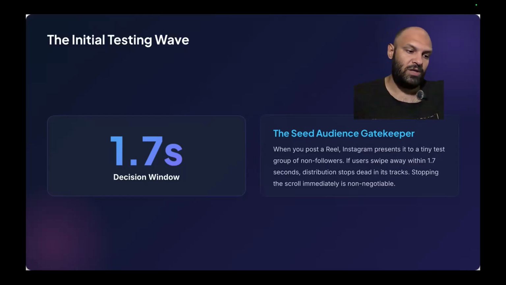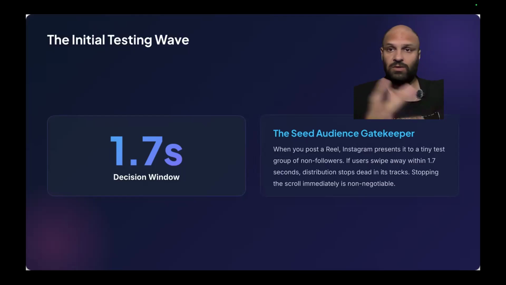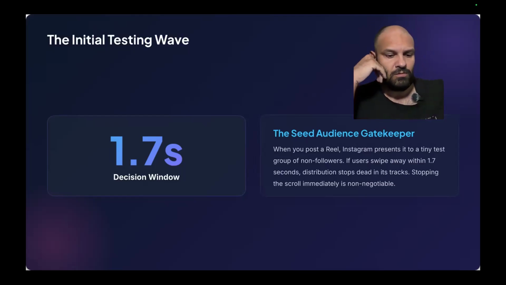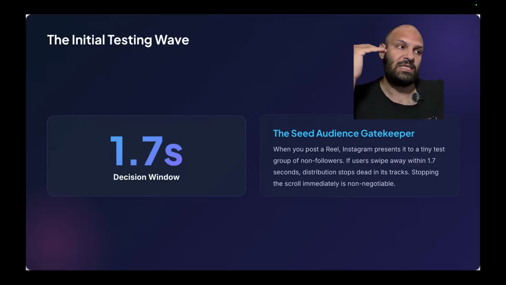Now, when you initially upload a reel or a short form video to any platform that works with short form video content, whether that's Shorts, Reels, TikTok, or Facebook, they use it on a seed audience. The way these seed audiences are determined is a different topic, which I'm going to talk about in a second.